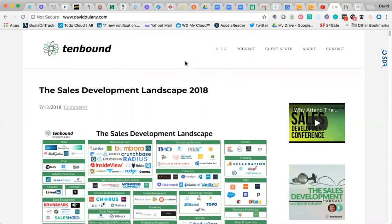Really excited today to announce this project we've been working on for a while over at the Tenbound Research Labs — the Sales Development Landscape for 2018. What we wanted to do was bring together all the different facets: not only technology, but recruiting, education programs, the different ways that you can work with consultants and trainers, and all the different things that go into running a high-performance sales development program — and get them all under one roof in one place on a graphic.